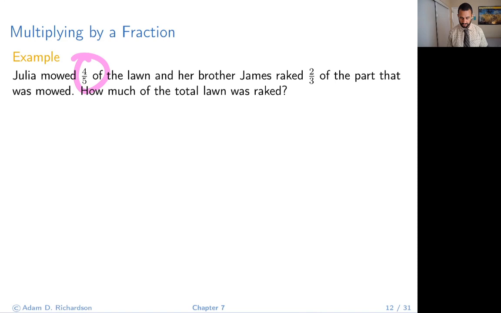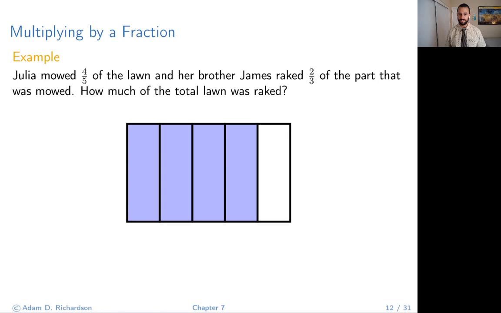So first off, we're gonna pretend that this is the lawn. And what I've done is I've highlighted 4/5. So this is how we do these area models. I might even go up here and label 1/5, 1/5, 1/5, 1/5, 1/5. One thing I wanna point out is notice that I didn't say 1/5, 2/5, 3/5, 4/5. No, no, no, I don't want to do that. I want to indicate that each one of these is 1/5. I don't want my students to think that they're representing different sized objects. Those are all 1/5. That's the idea.